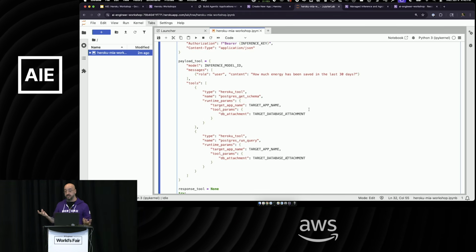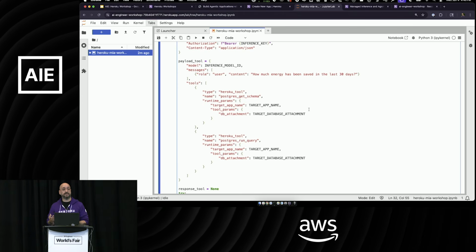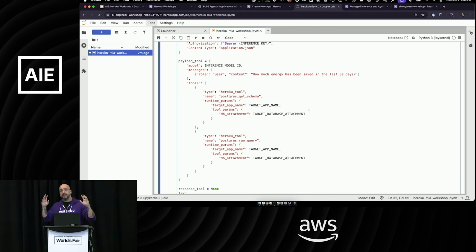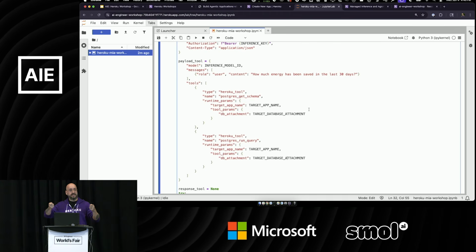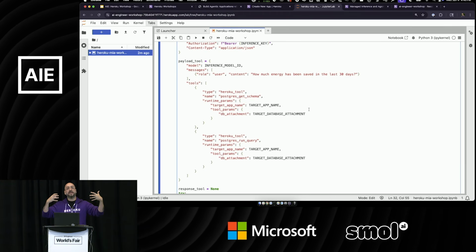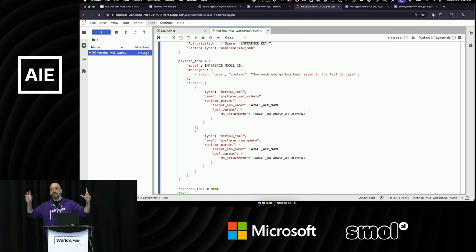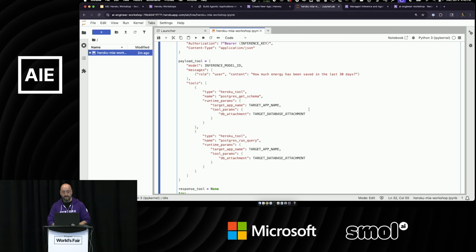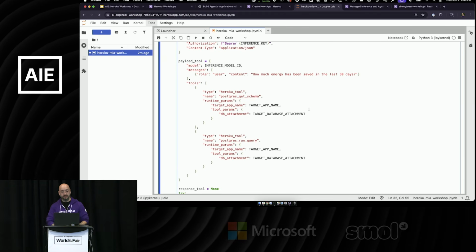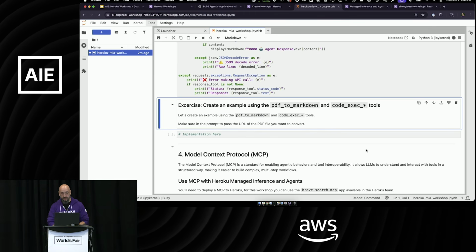Like asking questions like, how much energy has been saved in the last 30 days? It's going to understand the shape of the database. It will see that it has a metrics table with these columns. Then it will generate an SQL query to get this information, and then run that query and give you the response. Let's execute that to see how it works.